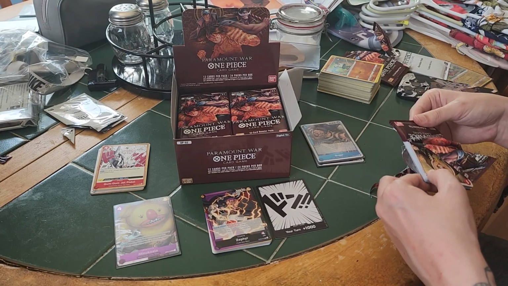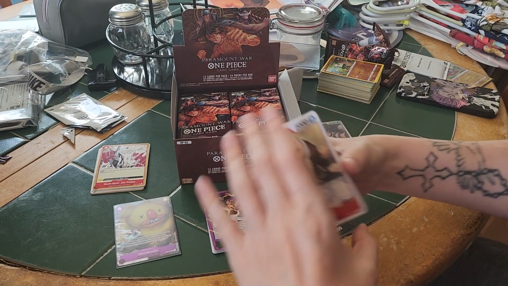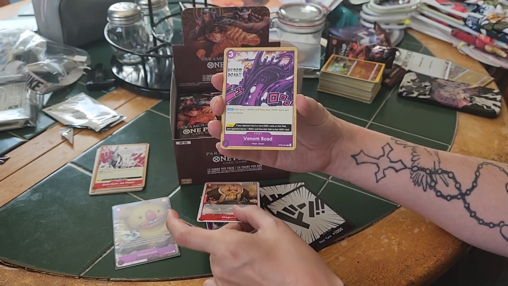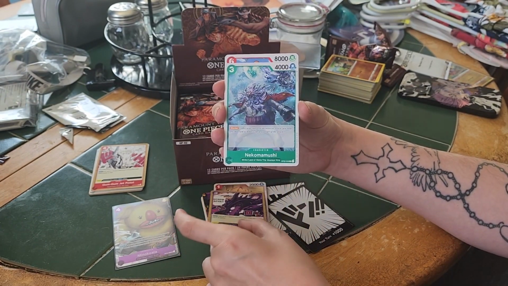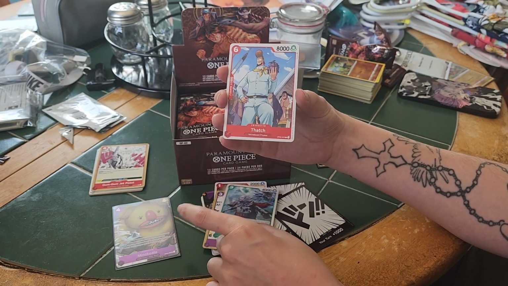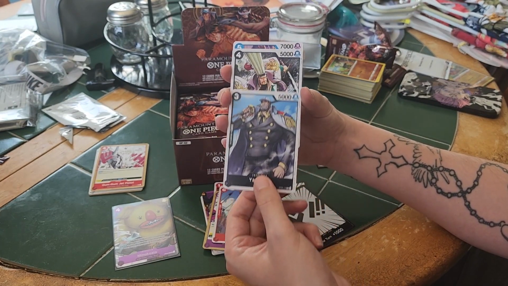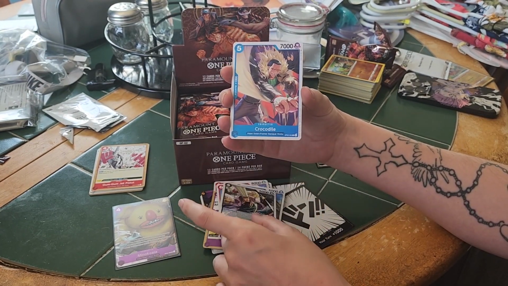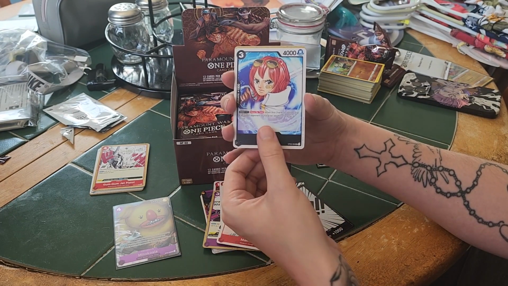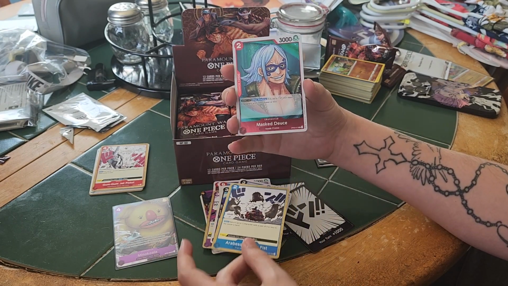All right. Will you open another pack while I go try them? I'll entertain the masses. Yeah, it's good. All right. Venom Rose, cool. The Nekomamushi is... I like a Sulong form. Thatch. He dead. Spoiler warning. Crocodile. It looks good. That's dope, too.